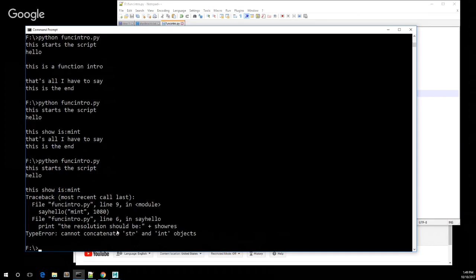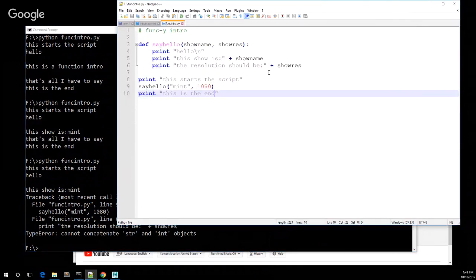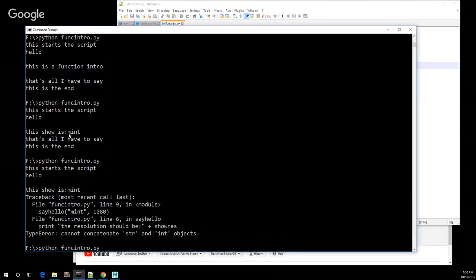And I get an error. Cannot concatenate str and int objects. Oh, okay. So I defined this as a value instead of quotes, so it's a string. There we go. Control S. You see the quotes around my 1080 because I just passed a number. It treated this as a number, and I couldn't just connect a number there. There is a way of doing that. I'll show that in a little bit. So let's just go ahead and run this now.